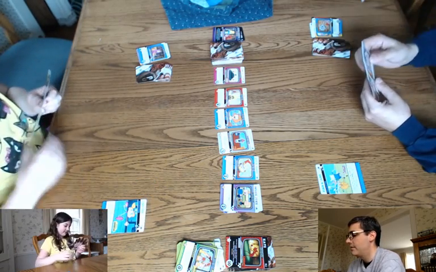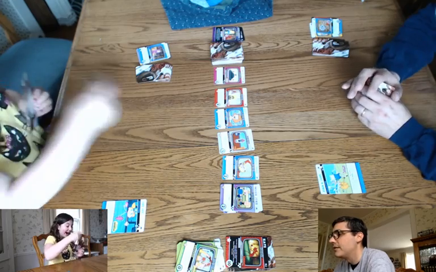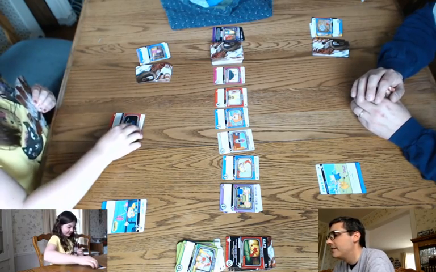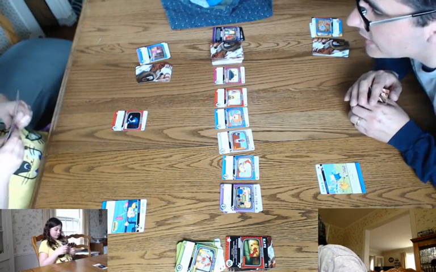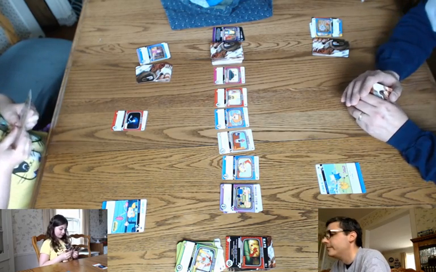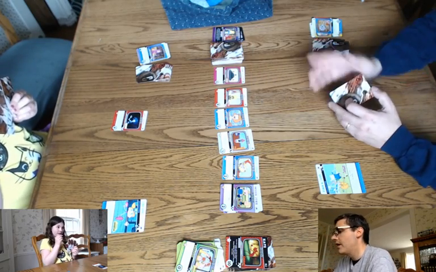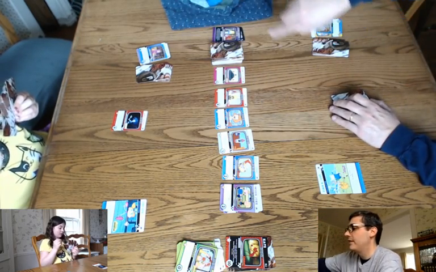All right, your turn. Dad, guess what I have in my hand? What do you have in your hand? A crystal gem. All right. What's it say? Destroy a card in your hand or discard pile for each gem you have already played this turn. I haven't played any gems. Oh, including this card. So you can destroy a card either in your discard pile or in your hand.